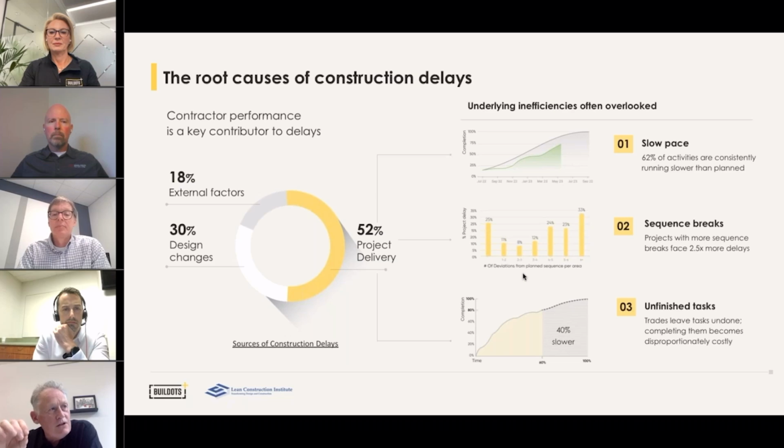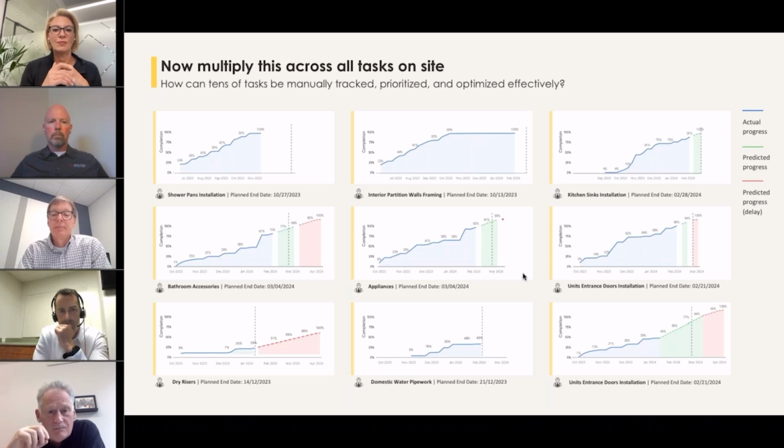And one of the greatest ones is obviously a habit of trades: they like to do the easier parts, the meat of the project, and leave the more complicated bits till later. We pick that up. We actually identify which tasks are left incomplete, how much of them there is, where they are, how often they're returning into that area. And we do it for every trade. And that's the key. So you're getting all of this tracking information, because not all of these issues are going to hit your critical path all the time. But it is really important to get that understanding of exactly how it's all going to work and all pulled together.